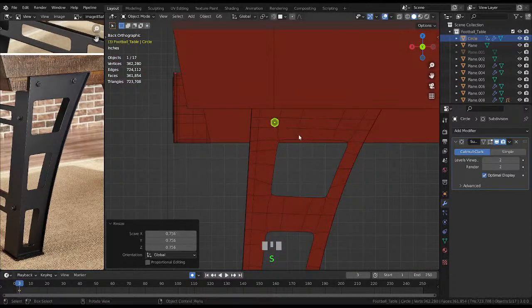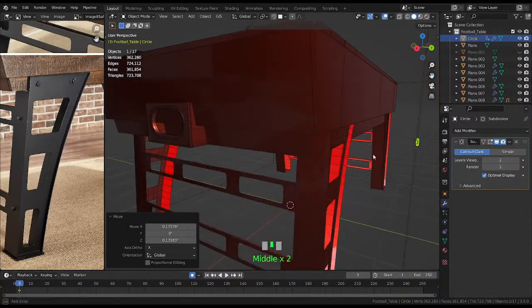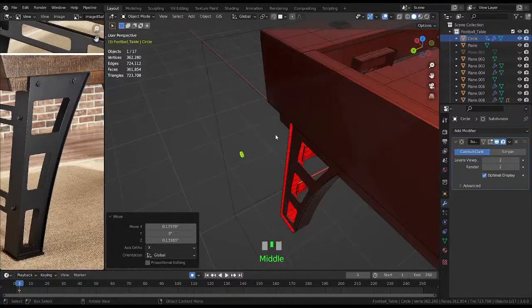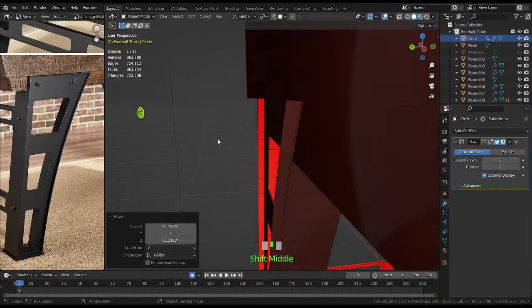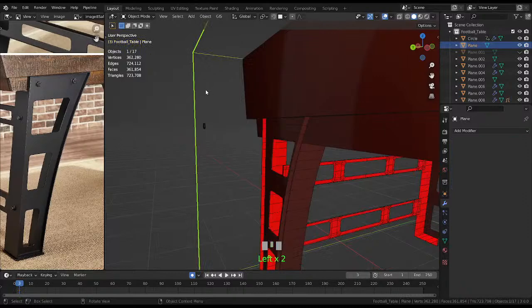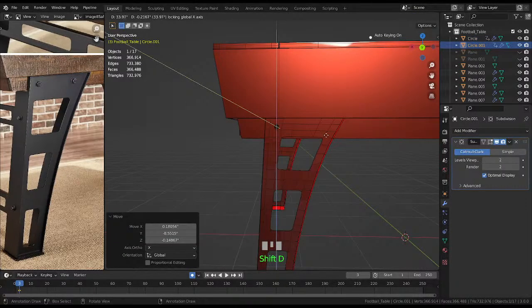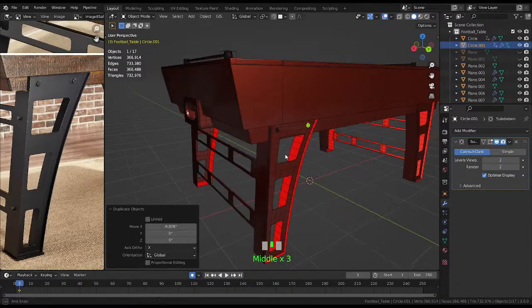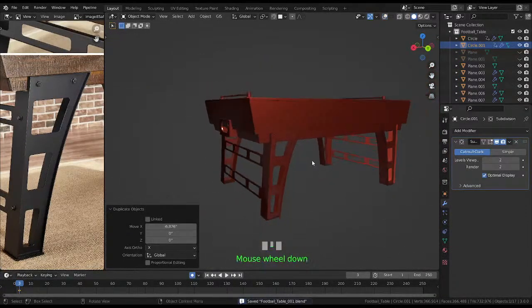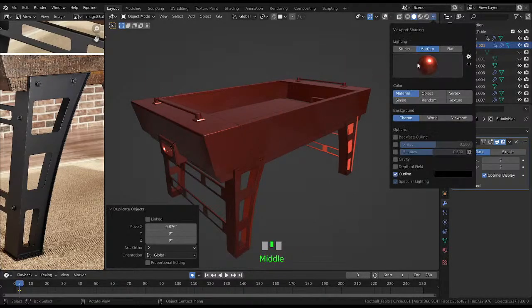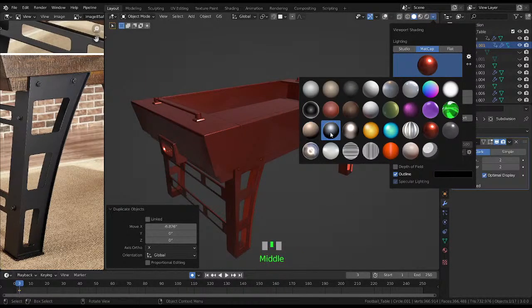Yeah, that's a little bit big. Oh, well, we do have this face invisible. So let's just go inside or simply hide this. Let's hide this, and then drag G, and then just drop this right here. Duplicate. I'll probably mirror this, but there's no need to mirror this. Let's change the matcap to this.